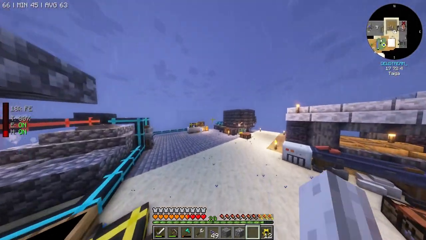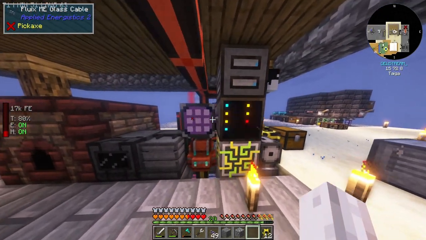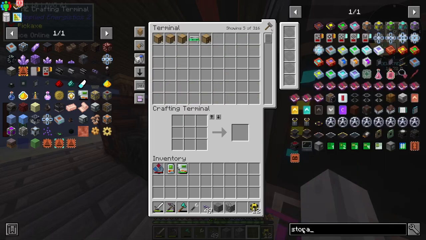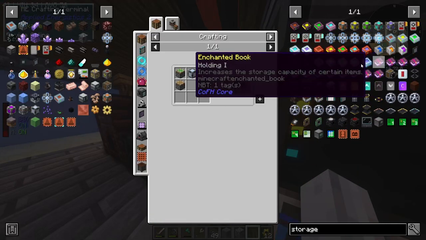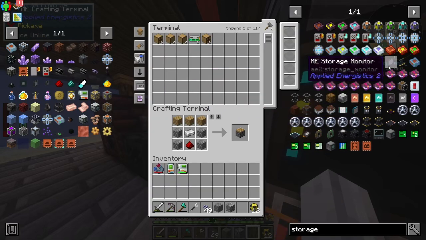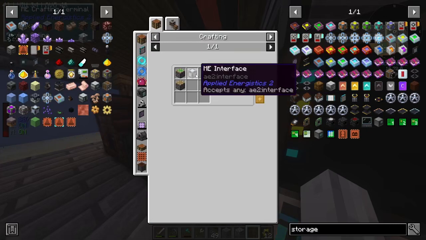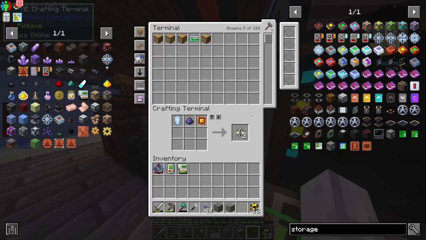We could do a storage bus for fluids, or we can start storing some fluids in our system. I reckon we'll do a storage bus, though. I think a storage bus is a little bit smarter in this situation, so that's what we're going to do. It's a little bit expensive, though. We'll need two pistons. One of the pistons will have to be sticky. There we go. And then we will need an ME interface, which will need a formation core.